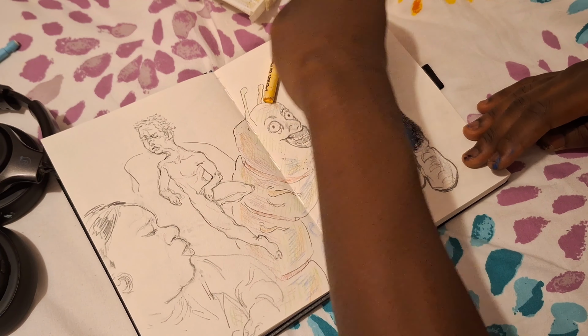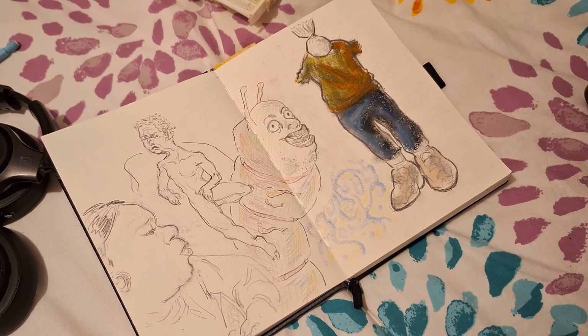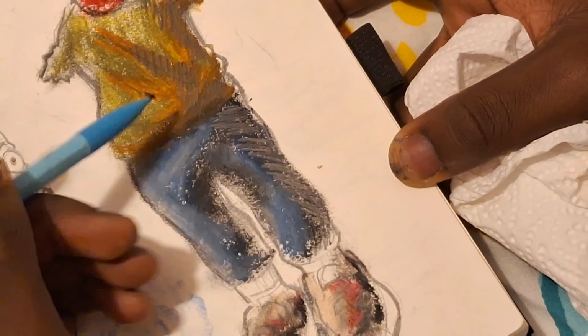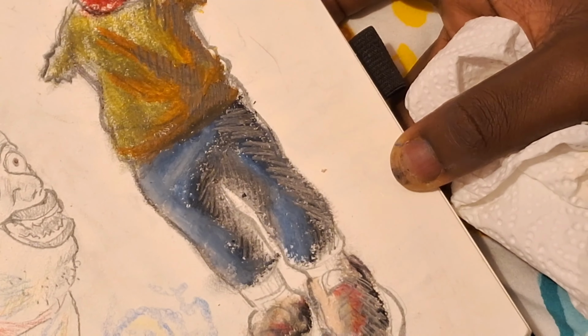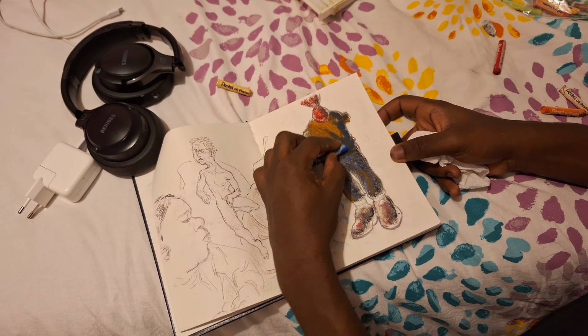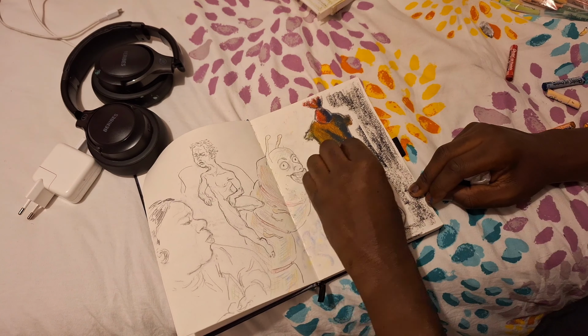Ruining this drawing with the coloring. But actually, it's not terrible, you know, it can grow on you, I feel. I feel like it can grow on you and seem quite okay. So I don't have much to say, I'm gonna leave you with the music.